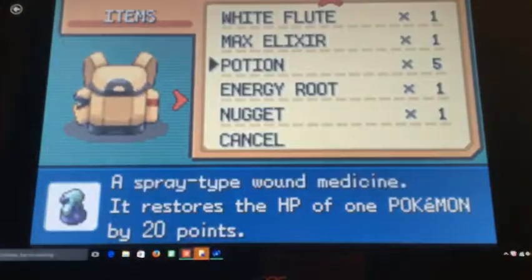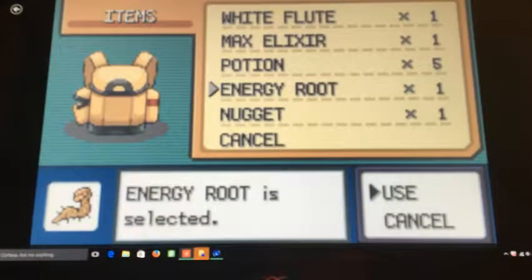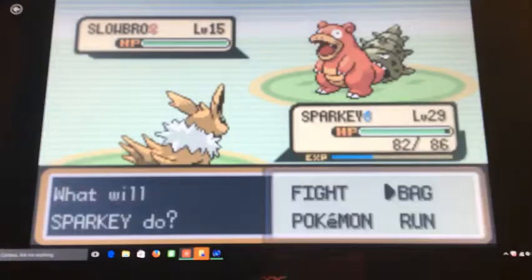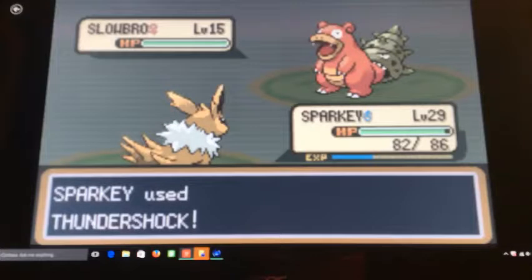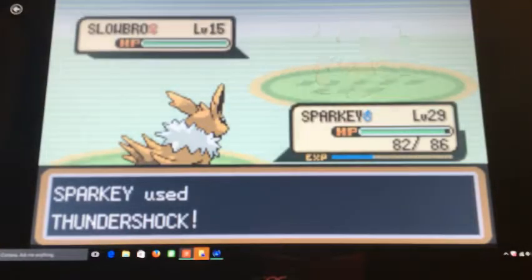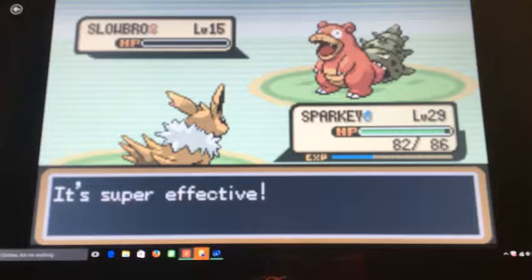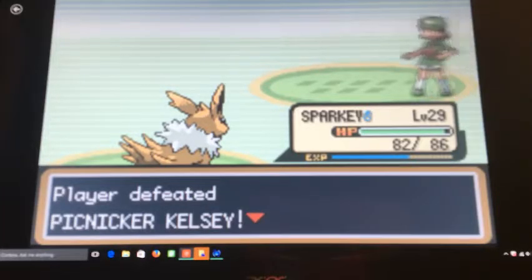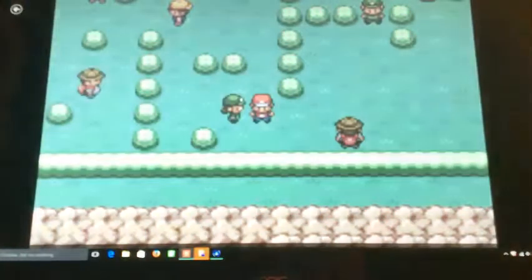Alright, let's get some potions now. Which one should I use as energy? Okay, I'm gonna use Energy Root. Alright, now let's fight. Thunder Shock! And boom pop. Crits! Nice, Sparky. Nice. There goes slow, bro. Oh, that Regirock. Oh boy. Alright, let's continue.